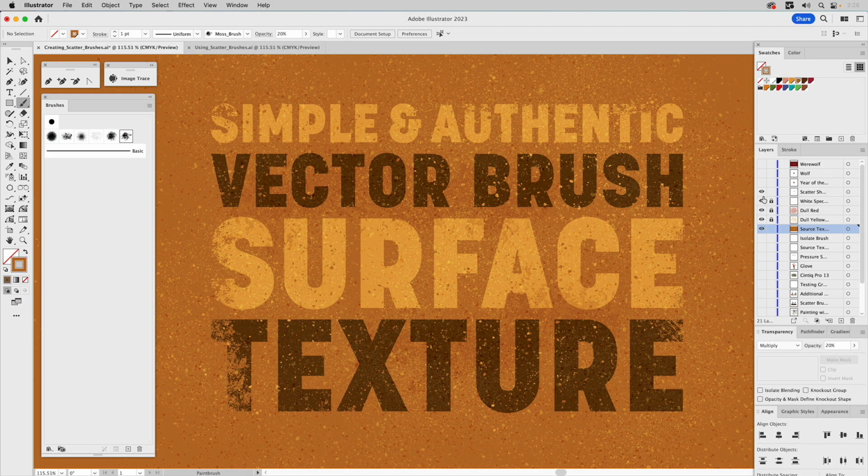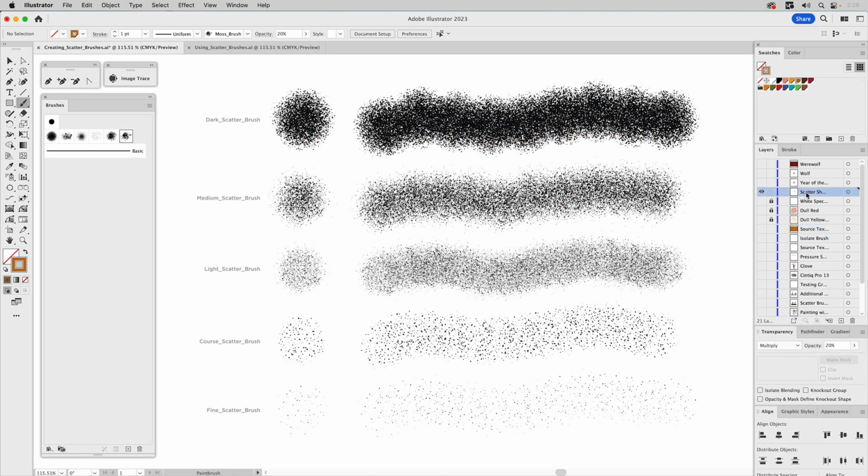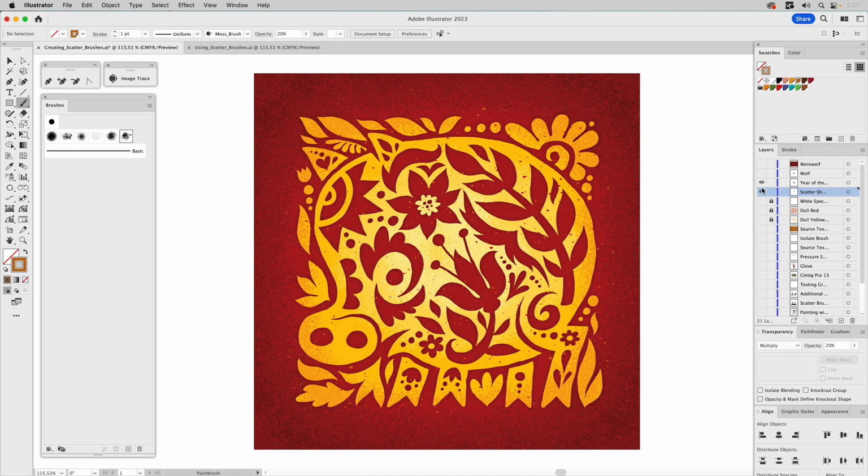So what I want to point out is all of these types, whether it's art brushes, scatter brushes, or pattern brushes, there's a lot of resources in the exercise files. And this is a great scatter brush set that I've included in the exercise files for scatter brushes. So make sure to check those out, because this is what you can do with it. And I've included this source file in the exercise files as well, so you can deconstruct it yourself and see how I applied those brushes to pull this off. This was the year of the pig, Lunar New Year, Chinese New Year.